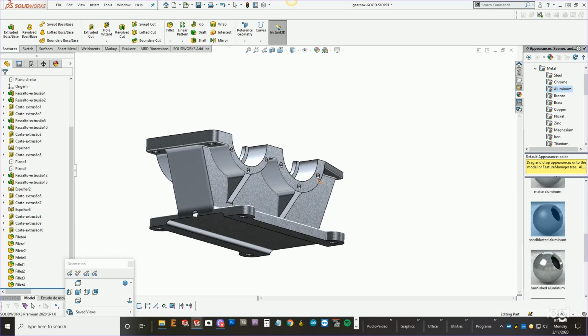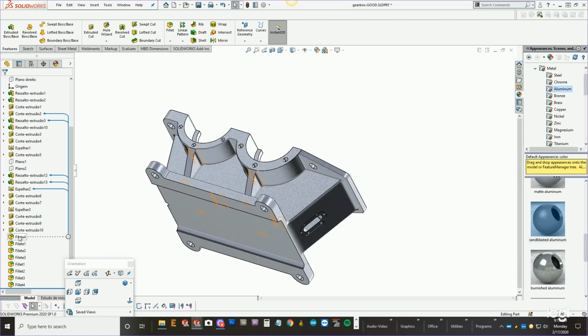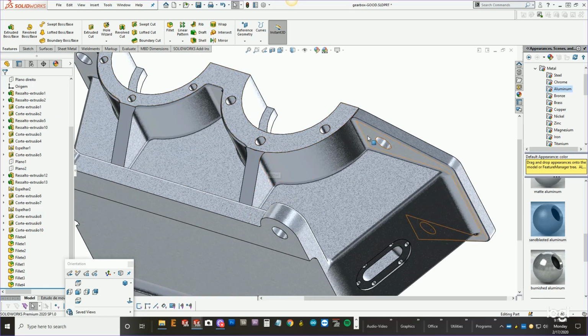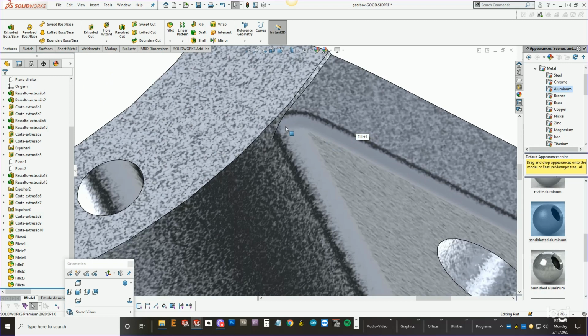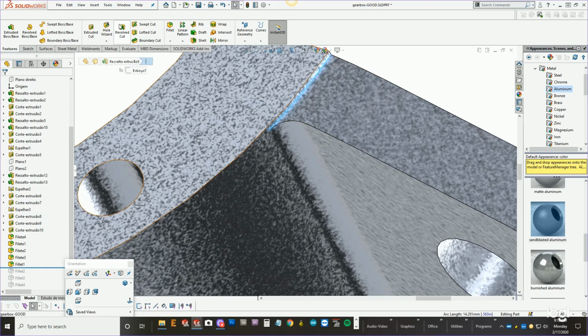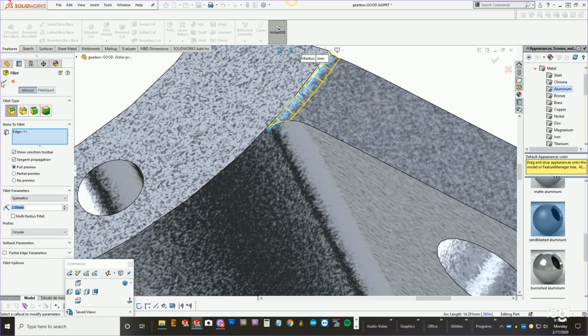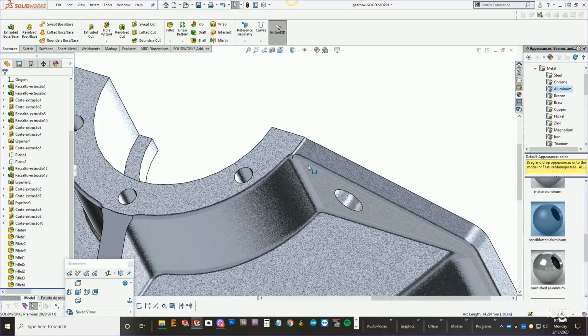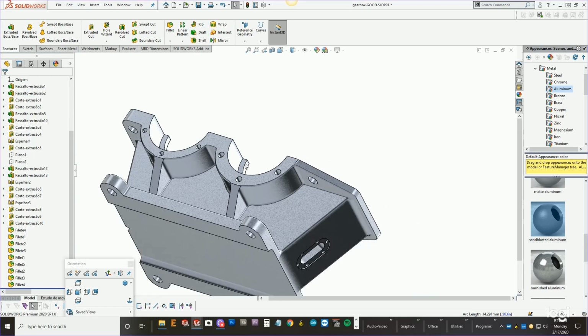It's just another benefit of having all the fillets at the end: you can easily reorder fillets to get a better solution and avoid edges like this, where if you were to fillet this before this fillet, you would probably get a better result. So just having them all together in one area is better to be able to get a better solution between fillets. So that's another good reason for putting it towards the end of the tree.